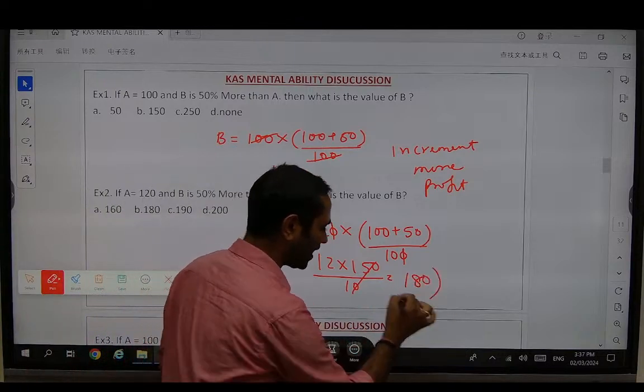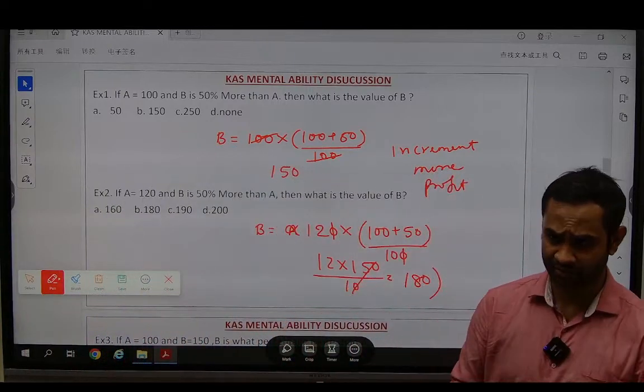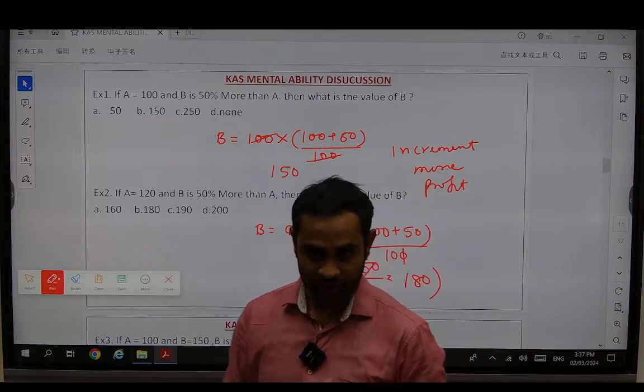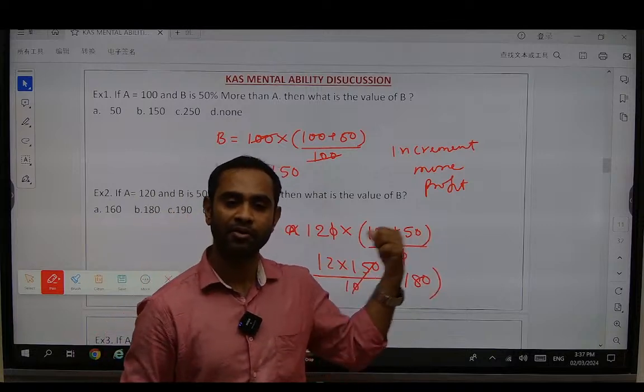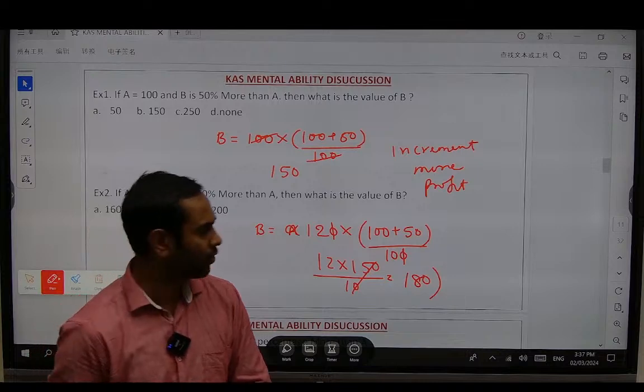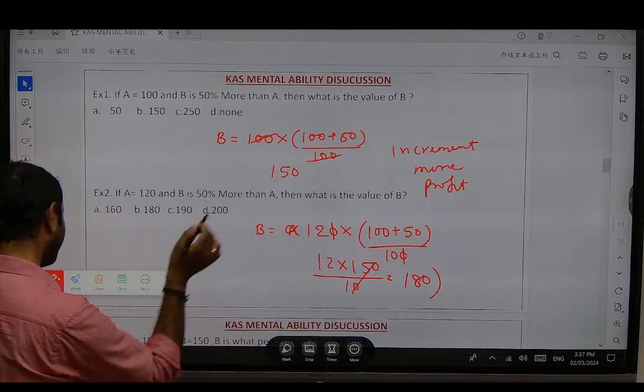Sir, why are you making this problem complicated, which is very simple? So that next, when we are solving the difficult level of questions, you will not be able to find out these things in the mind. So basically we are learning the process.